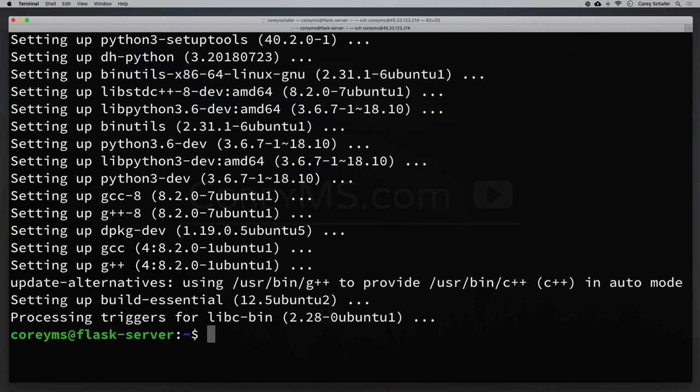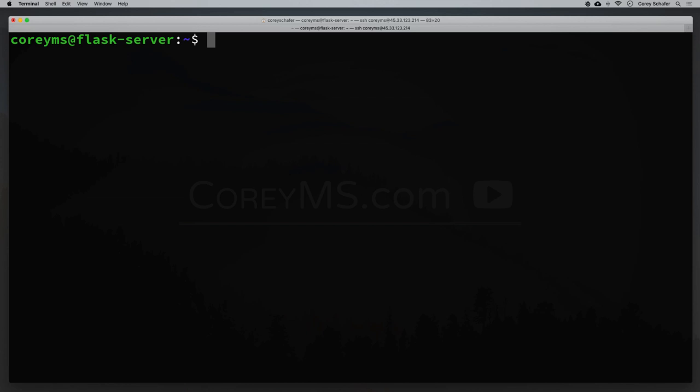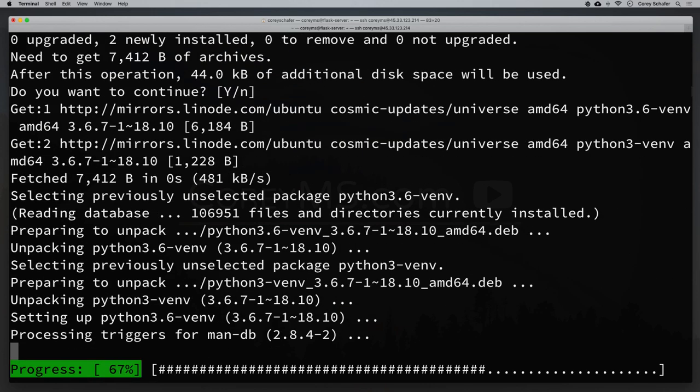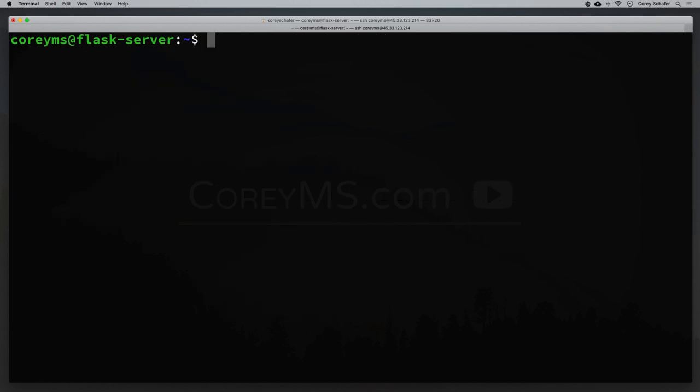And once that's finished, I'm going to clear my screen here. Now I'll do a sudo apt install, and I'm going to install python3-venv, and this will allow us to create virtual environments. So let's run that, and this should install fairly quickly. Okay, now that we have those two packages installed, we can create our virtual environment. I'm going to create this virtual environment inside of our Flask project. So I'm going to say python3 -m venv, and this will create a new virtual environment. Now we just have to specify where we want that virtual environment. I'm going to put this within Flask blog, and I'm going to call this virtual environment venv. So I will run that command, and that should have created that virtual environment.